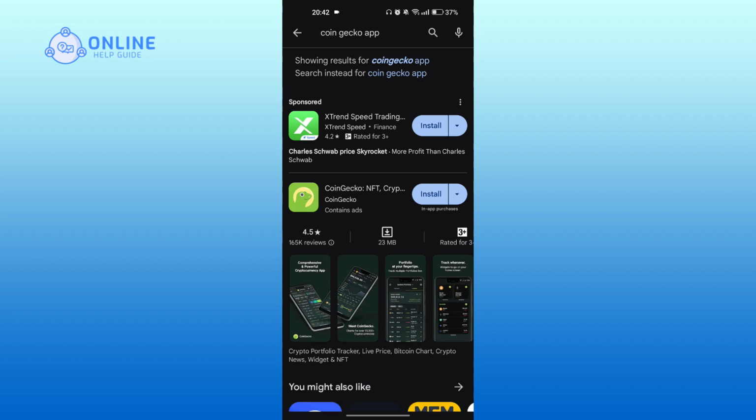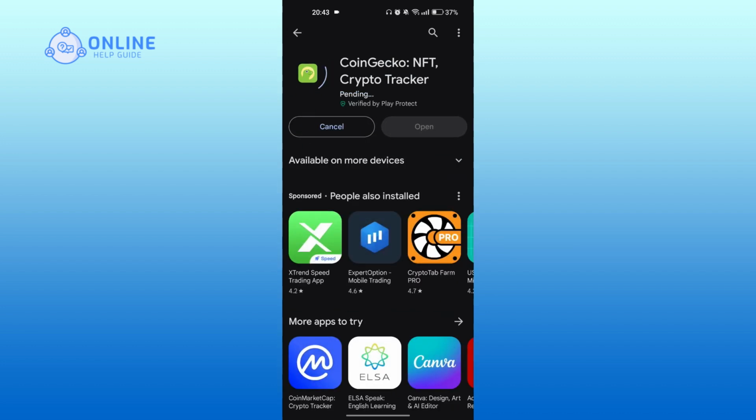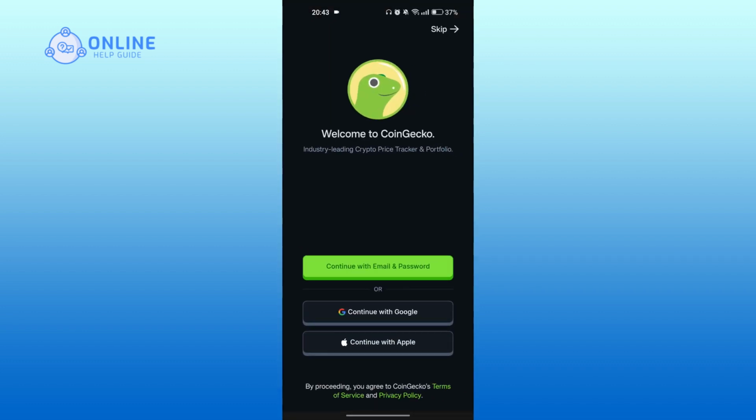We are going to get the application downloaded. Simply tap the install icon to begin the installation. Before installing, confirm that you have a dependable internet connection. Now let it start downloading. Tap on Open once the download is completed. You may now register or log in to use the app by following the instructions.